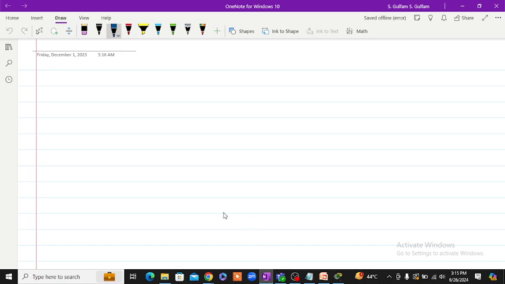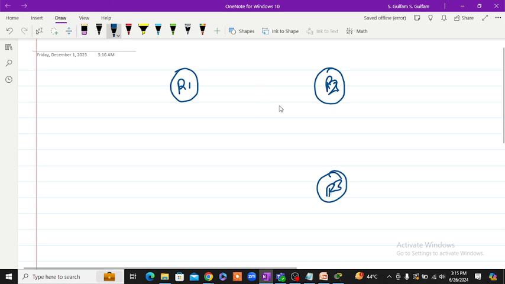So I will draw a topology picture first. Being professional, you should always draw a topology first. So let's say router 1, and I will connect it with router 2, and router 2 I'll connect with router 3 here. Got it? So they will be connected through WAN links with each other. Definitely I'm going to perform routing, so never use a LAN link. You will always prefer to use WAN connections.